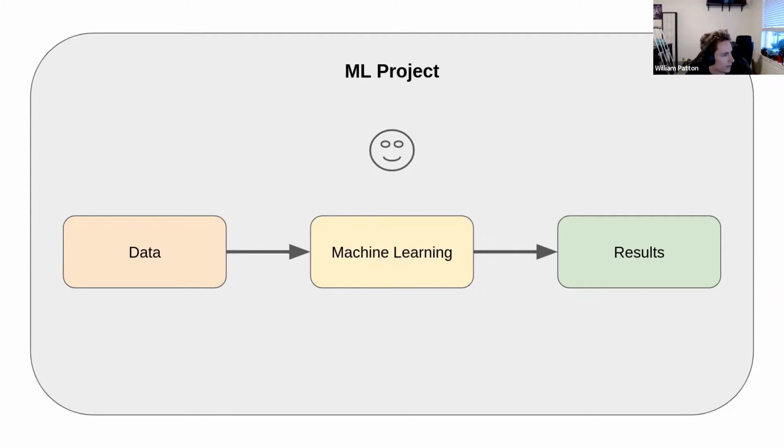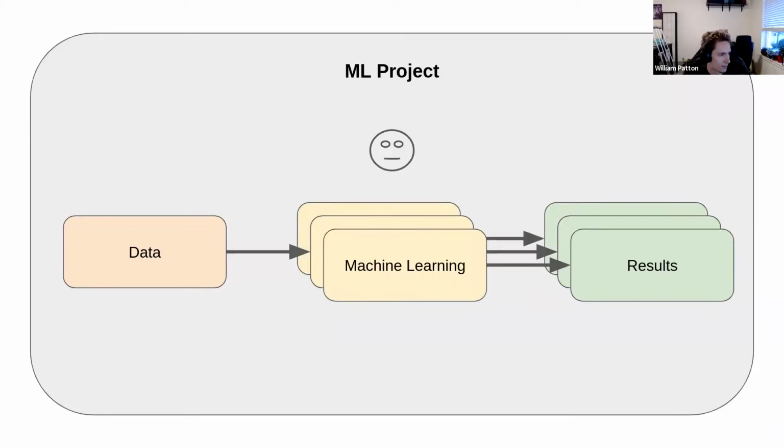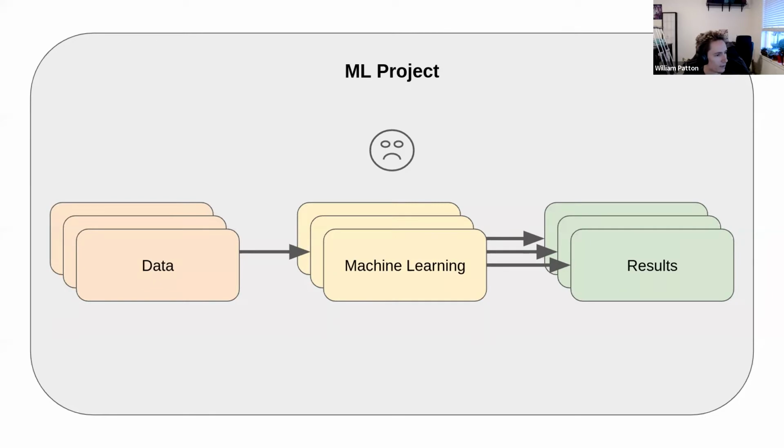This isn't too bad, but then quite often you want to apply a couple different techniques. You want to search across parameter space. Maybe there are different models you want to try, different learning rates. Essentially, in machine learning, a large part of the work you do is just searching over the parameter space. This can be a bit repetitive. It can be a lot of coding to write little scripts to parse different parameters that you want to use, but it's not too bad. Where it might get a little daunting is when you've got many data sets, all of which you want to analyze with many different parameters, and then you have a lot of results to analyze at the end.